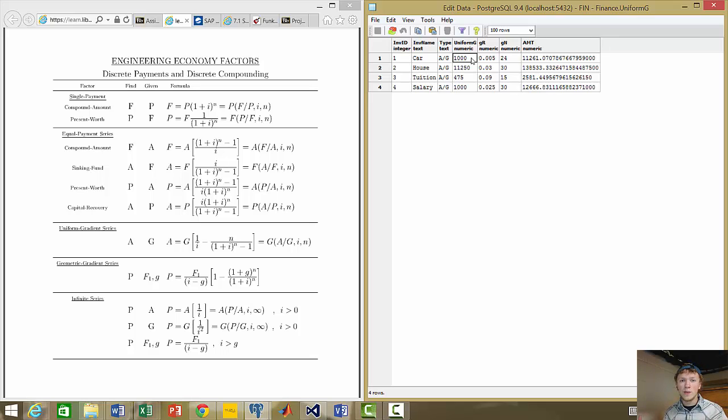Super expensive car, but this just shows how quickly, because 1,000 does not seem like a lot, but when it's using the uniform gradient series, starting at 1,000 over a 24-month period is equivalent to, you see under the amount column, paying $11,260 every single month for 24 months. And then if you were to run a future value on that at the same percentage rate, you're looking at 11,261 times 26, more than the 24. And you see the other ones also very similar.